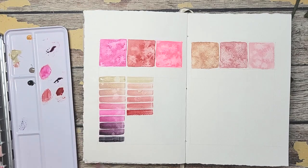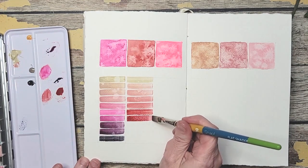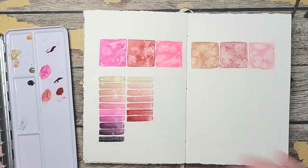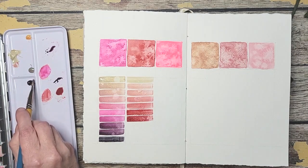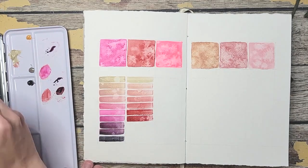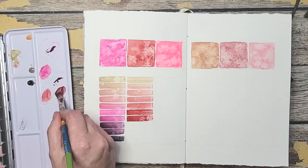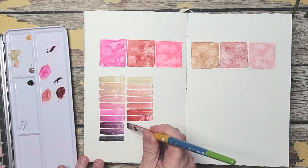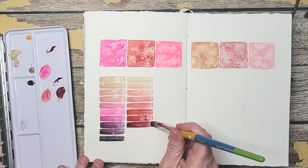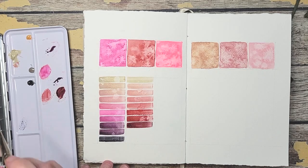Oh wow, did you see that change? Look at that. Beautiful. A little more neutral. Look at that, beautiful. It's like a maroon color. Wow, that's pretty.